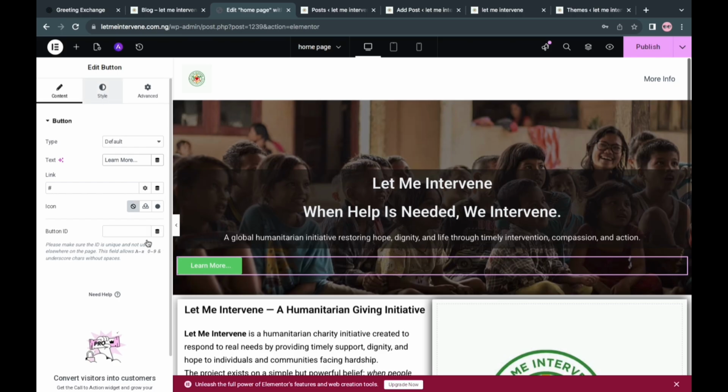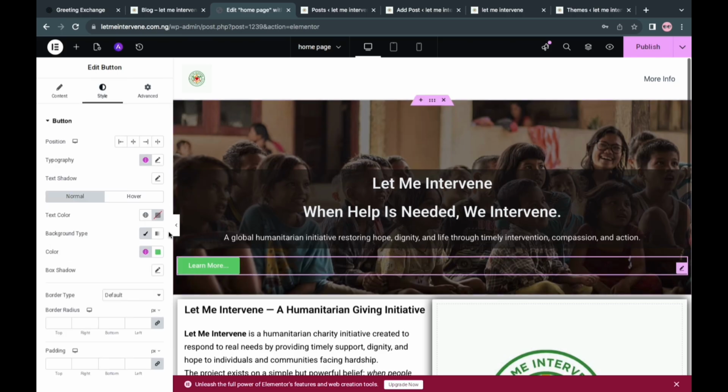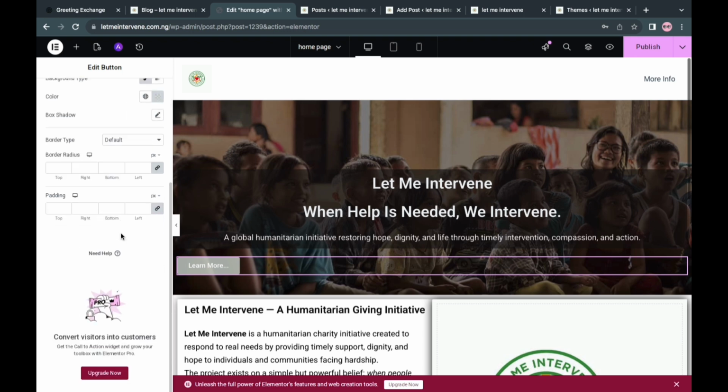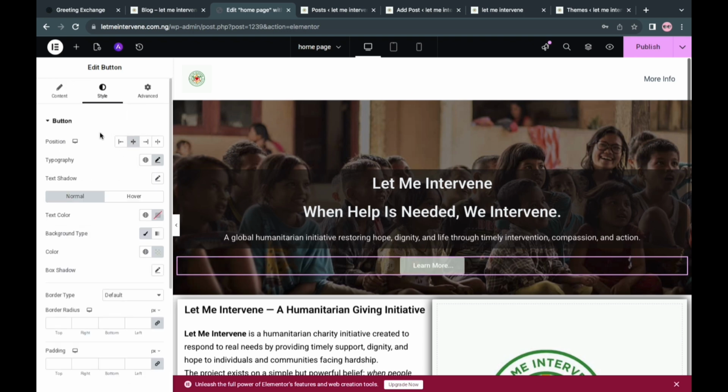So I'll change the color here. I think white will be more suitable, but maybe reduce it a little, and then positioning.